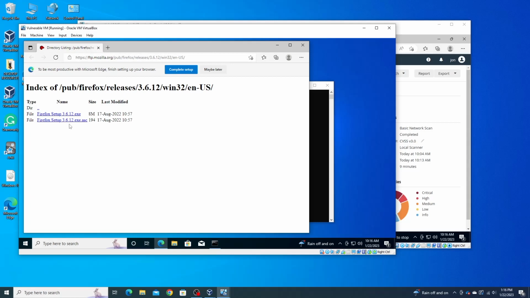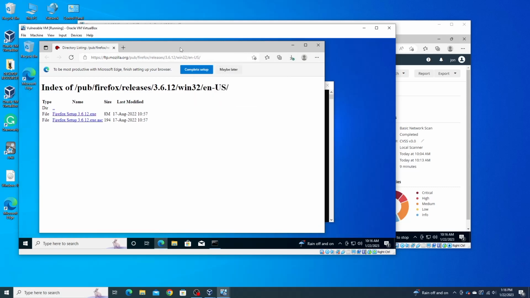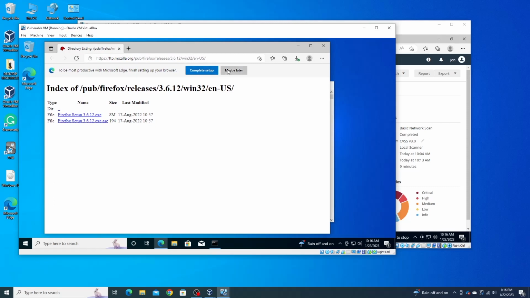To make this lab more interesting, we are going to add an old deprecated software, which is Firefox. We will also be installing a very old version of it to see if the Nessus Essentials scanner can detect this. Hopefully it will.